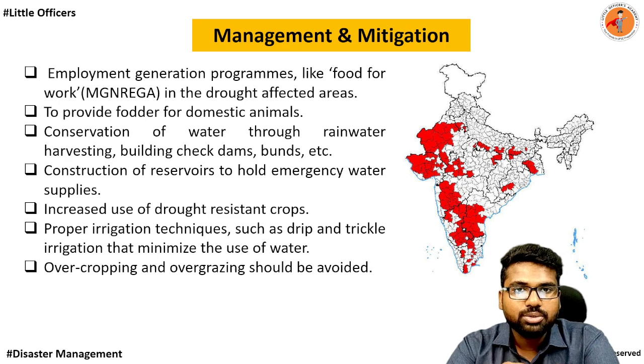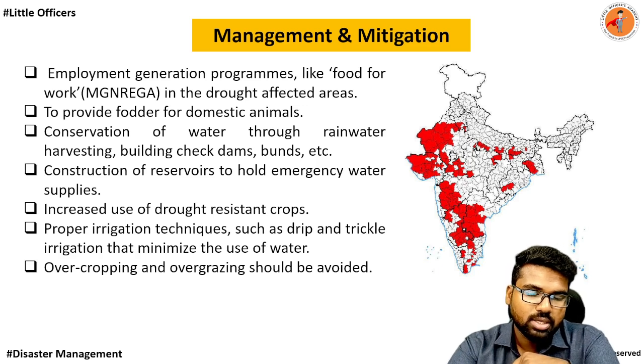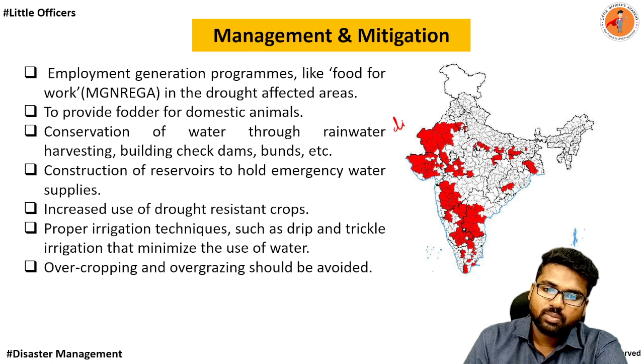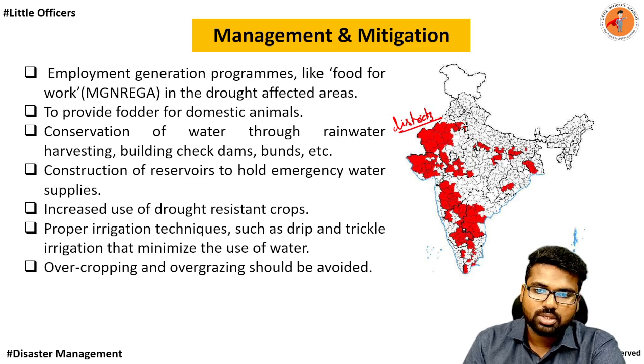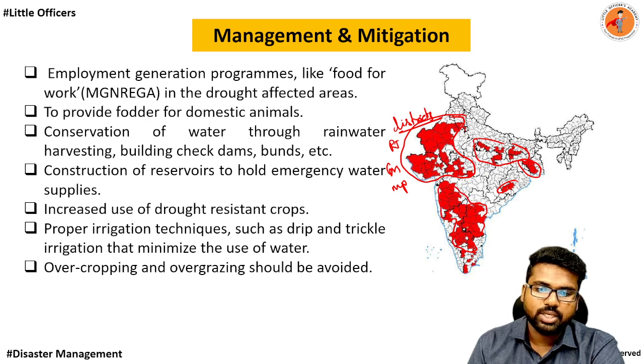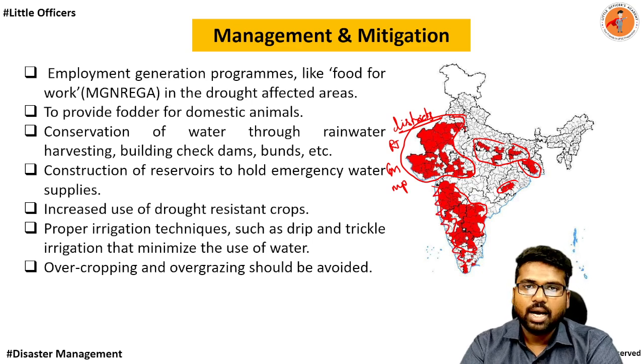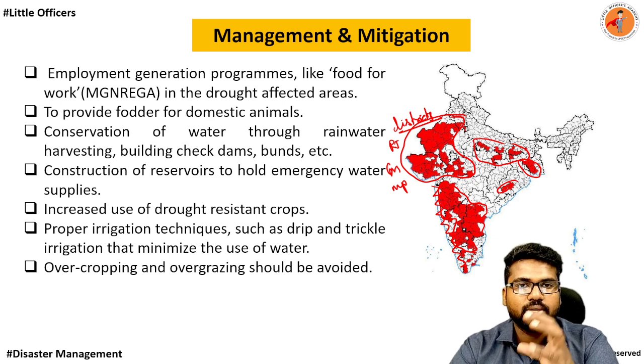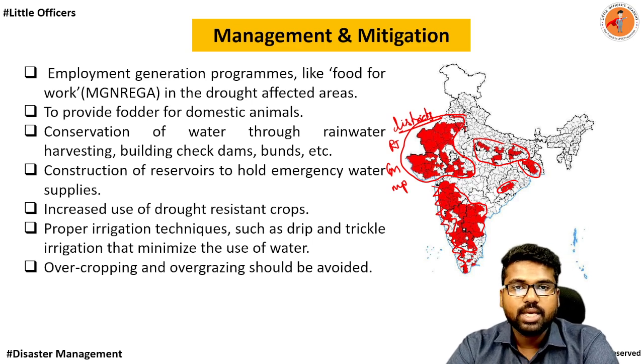For that purpose, you need to know which areas are highly vulnerable to these droughts. In India, this is the mapping which shows the districts vulnerable to droughts. Much of the western locations like parts of Rajasthan, Gujarat, Madhya Pradesh, even parts of Bundelkhand, Baghelkhand region, and some parts of West Bengal, Odisha, and Telangana and Andhra Pradesh region. This entire region falls in the rain shadow region of the Western Ghats. As a result, this entire region is highly vulnerable to droughts. So, first thing is identifying which areas are highly vulnerable to droughts. Then in these areas we need to provide them with alternative means of livelihood, and also provide them with food, or required water facilities, etc.